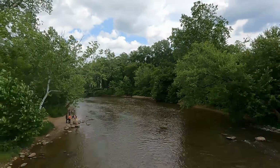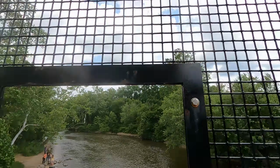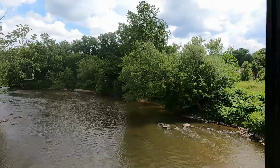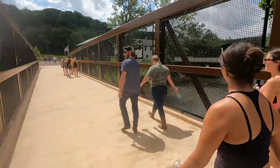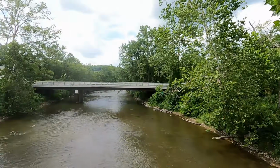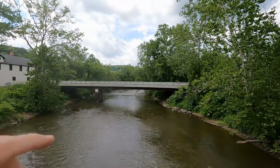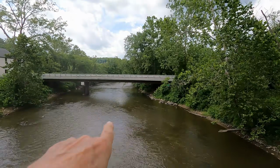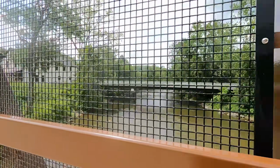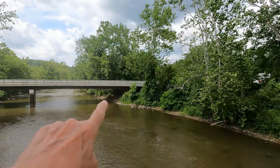Okay, they probably didn't, but this is what I like about this. They have cutouts. They have a portal in the grate so that you can see through. I have to thank the engineers for that one. And then let's see if we can see the artwork down here. A little bit of it. Definitely you can see it real good in a kayak. Here's another one here. Oh, you could almost see it. That's great.